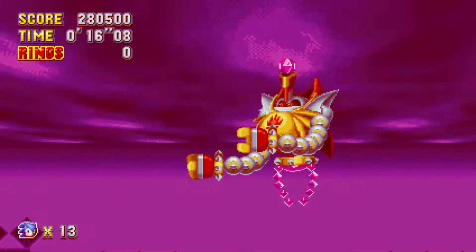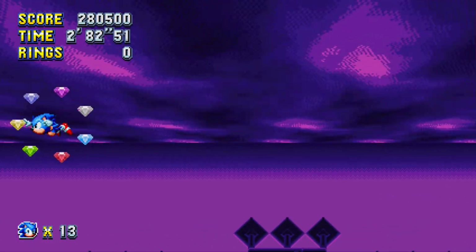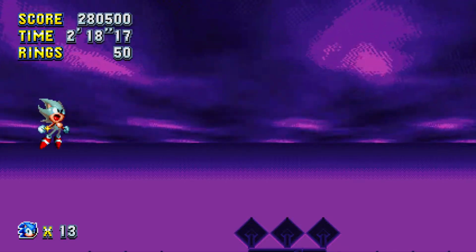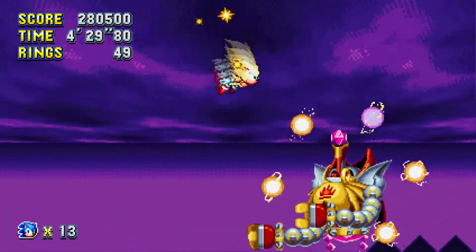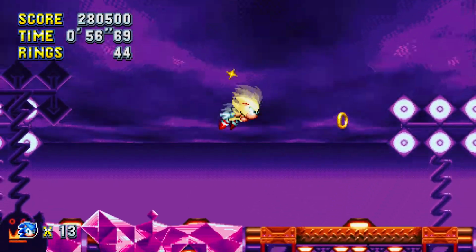So yeah, this fight's actually a really cool Super Sonic fight, but there's one thing I don't understand about it, and it's this ring dash that you can do. That Sonic just did right there. Like, what's the point of this, right? Like, does it do more damage? I don't think it does.